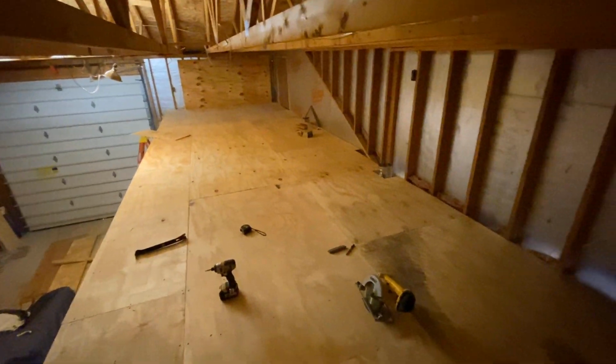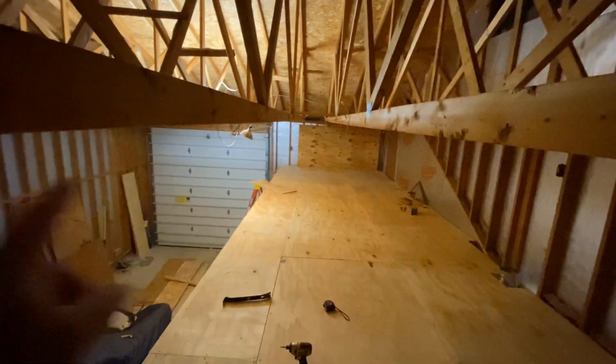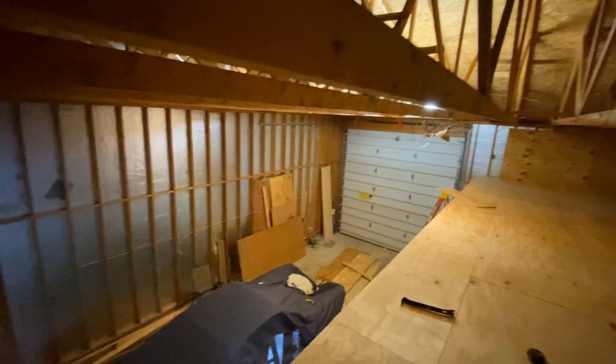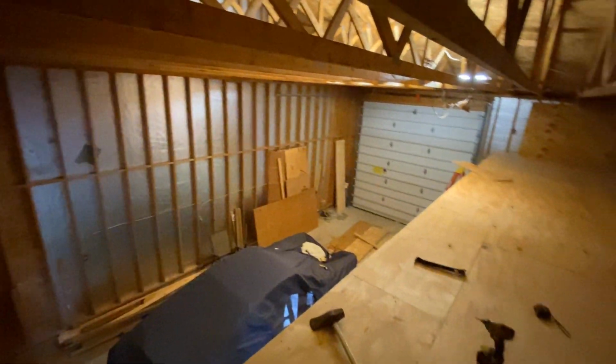Now just to do everything else, I gotta go get a box for that light. That's how you do it, right, boys? Yeah, maybe not. So I gotta fix that. I'm gonna start laying out my trolley for my hoist to get up there. And then maybe I'll start insulating. I'm almost done with the wiring. Got a little bit more wiring to do. I got a wire for my fan over there, and I'm gonna have a ceiling fan over here, so I got a wire for that. But yeah, step by step.